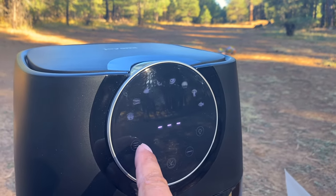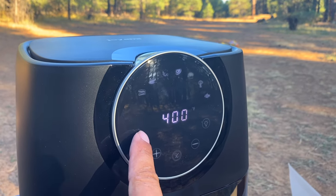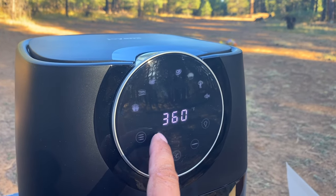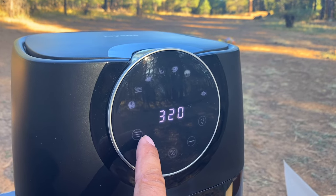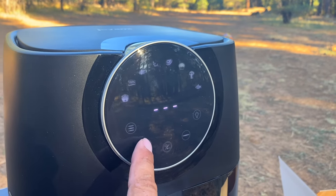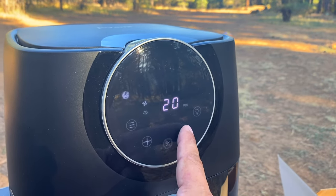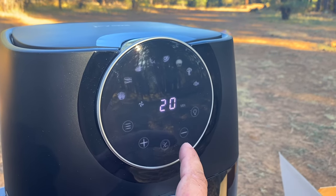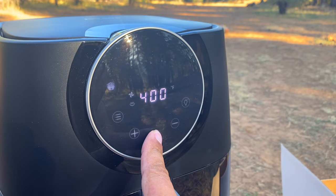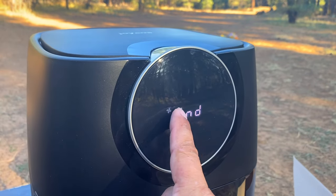What was a plus and a minus? There's a power play and pause - start and stop. This is how I switch through the menu. Chicken. Oh, 360 for shrimp - so it's got some presets in here. 320 for vegetables, 360 for fish. I wonder if I can set my own. Oh there's a timer. Oh look at that, there's fan, heat, end. Oh this is fancy guys - touchscreen. Wow.